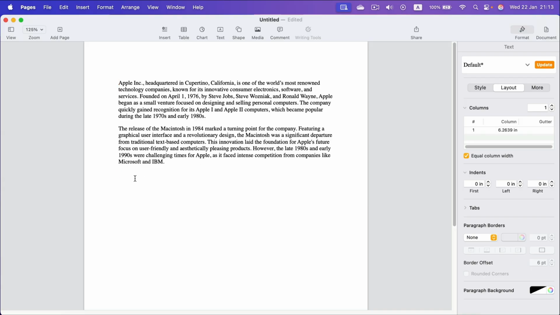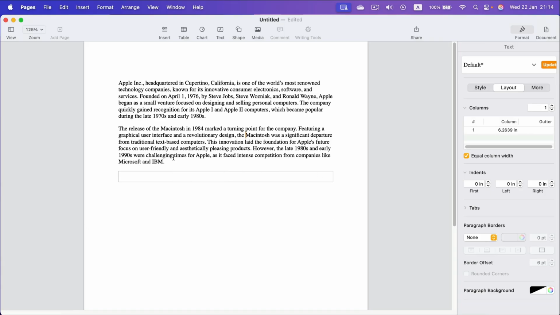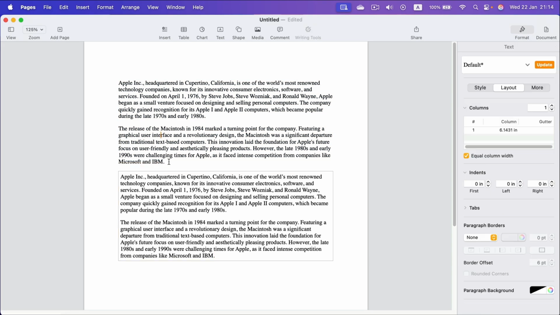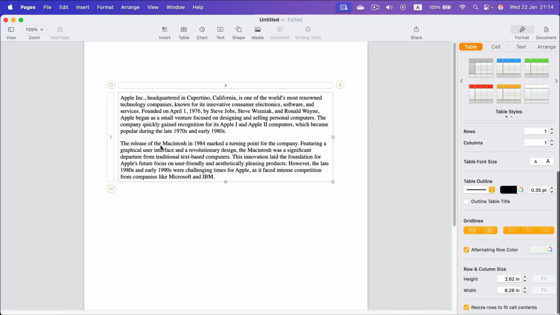You can make some kind of container for your text. For example, a table. So I just added a table. I don't need so many cells. I just need one table, 1 times 1. That's exactly one box. Then I copy this whole text inside this table. I can remove the original text. Now I got the copy inside the table. And now we got more editing options because it's in the container.